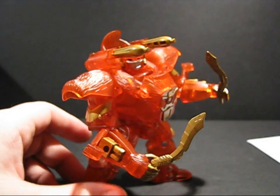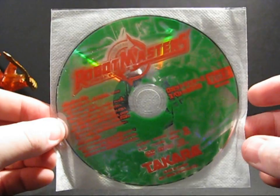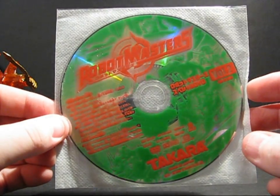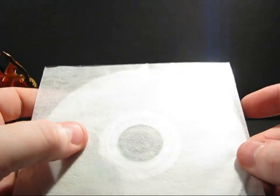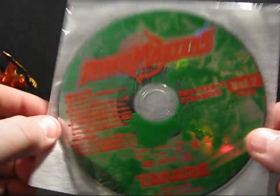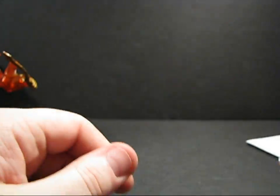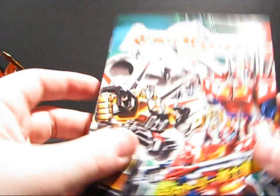Now, a few other things. As I said, move this figure out of the way for a second. It came with a DVD. It is still in the packaging that it came with. I've never opened this. Why? Well, or maybe I have tried it. Anyways, I know I wasn't able to play it, which means I must have opened it at least once. Maybe if I got a region-free player. So maybe this would have the story of what's going on. I don't know. Some kind of mail-away card. I'm not going to send that to Japan, even though it would be funny if I tried to.